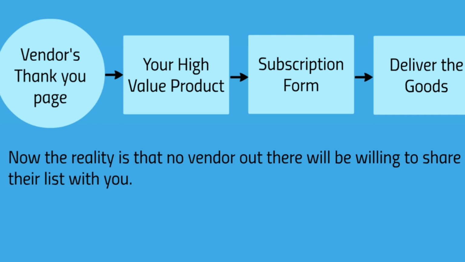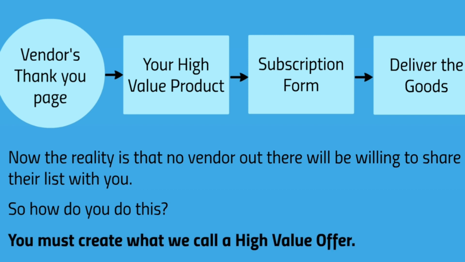Now, the reality is that no vendor out there will be willing to share their list with you. By all means, I will say that up front, no vendor out there is going to share their list with you. So how do you overcome this? How do you go about this? Well, you must create what we call a high value offer.